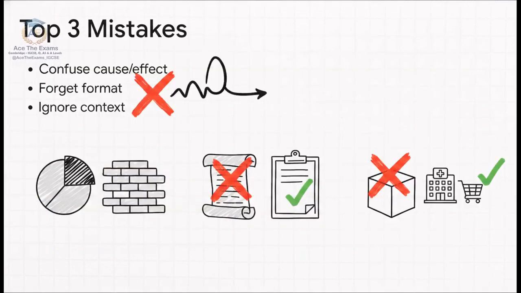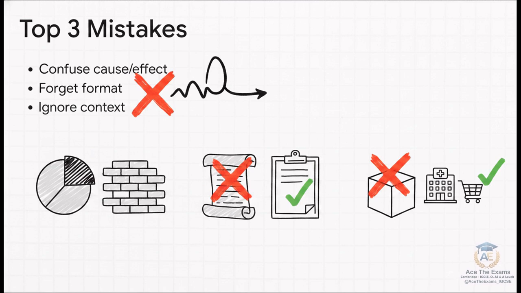Let's look really closely at these top 3 mistakes, paying special attention to how frequently students confuse cause and effect when explaining data security concepts. Confusing cause and effect is absolutely deadly to your score. A student might write something like, "Because the data was aggregated, the network firewall was stronger." That is a massive logical leap, and it's entirely false. Aggregation is purely a data processing method. A firewall is network security hardware. One does not cause the other to improve.